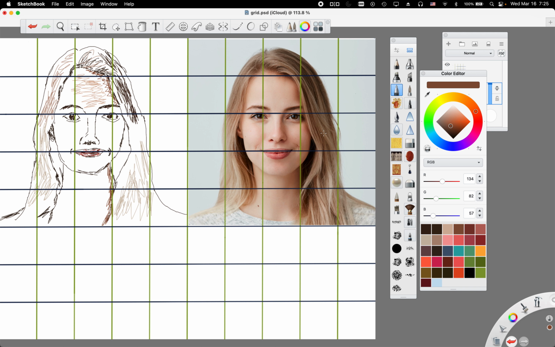And I think her nose has a little bit of darkness here. And the darker side of the nose is like that. And then she has a very light part of the nose on this side. Okay, so why am I doing this?